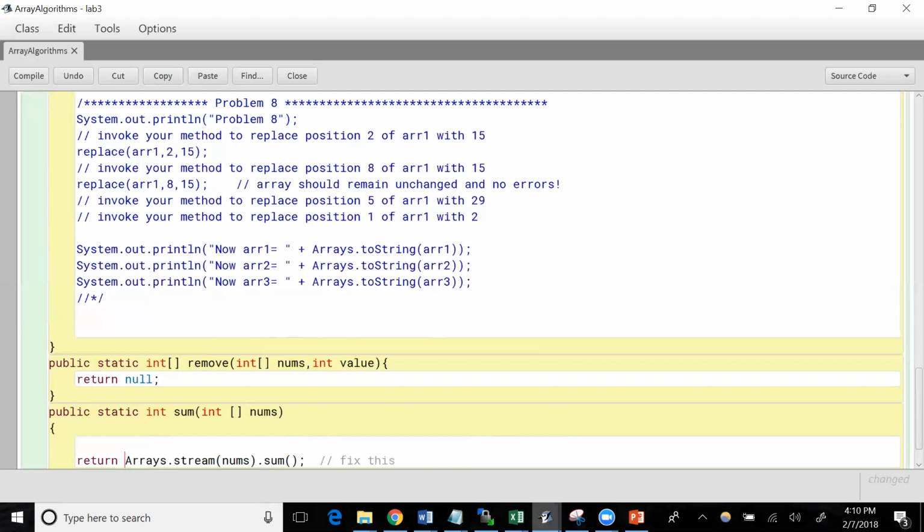Can I use like an array pointer thing to not have to? You can, but Java will hate you, don't do it, because of the way Java is designed. Java is designed specifically to not use pointers. Pointers give you way too much power in a lot of ways. If you like power, you should use C++. But in Java, they're like, this causes too many errors.